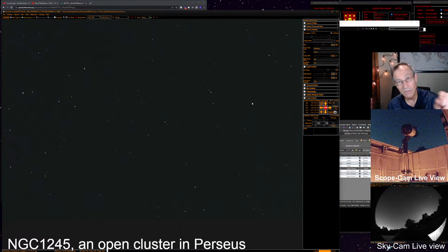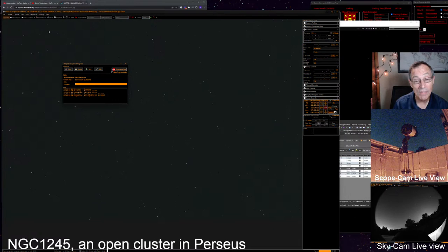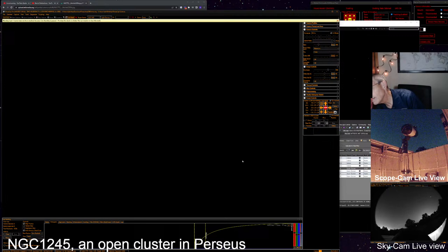Well, we're synchronized here now, and this is NGC 1245, and I guess we're ready to start live stacking, but I don't think we're going to need much live stacking of this object. It looks like it's a very open cluster. Let's read about it a little bit. Stu says it's nearly a billion years old. Wow. It has 200 members, the brightest of which are 12th magnitude. It was looking really good there in that 3-second exposure.